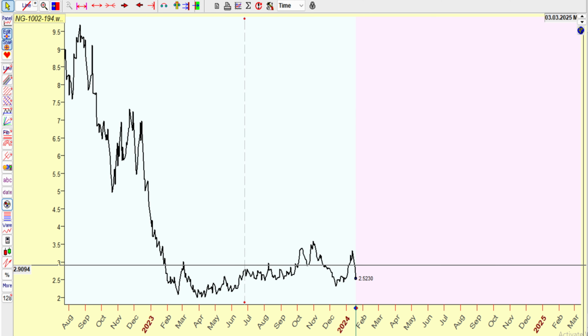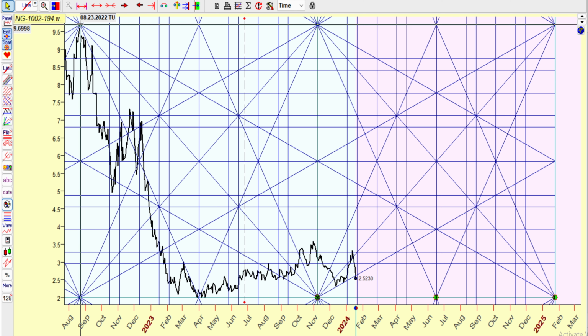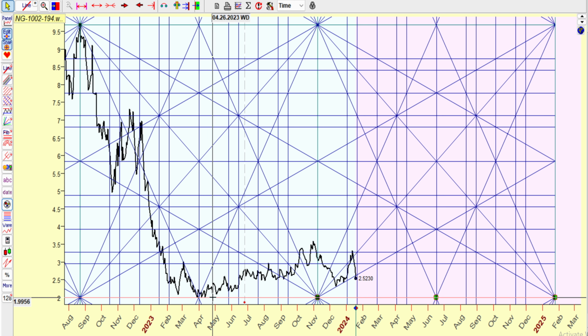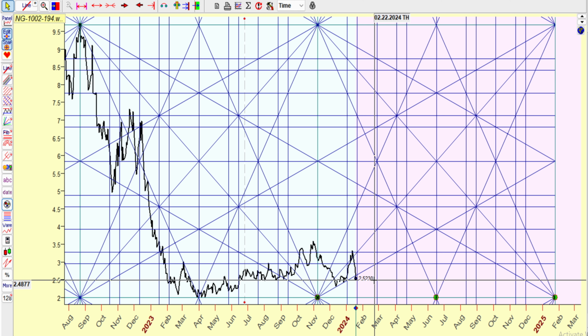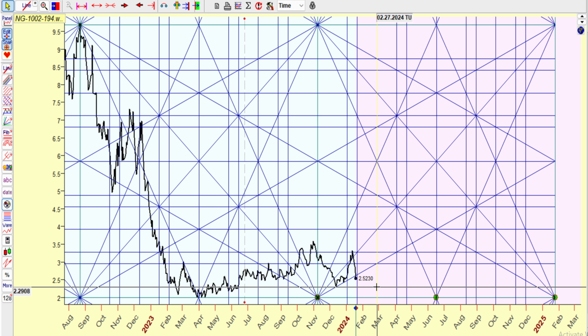But when we put our Gann square, and that's squaring the range from the high of August 23rd, on a scale chart, you see that right now we're about to kiss this line right here. We're about to kiss the 1/6. And it's going to be interesting. This is the 1/4 right here on the Gann grid box. This is another 1/4. That's February the 27th. And this one is at the 21st, which is Sunday.